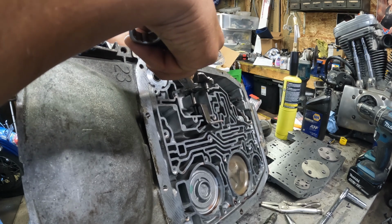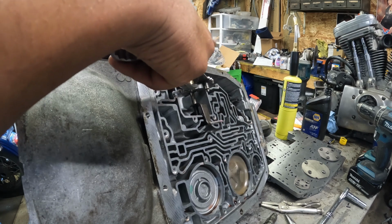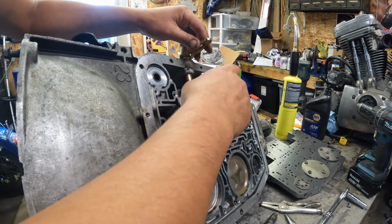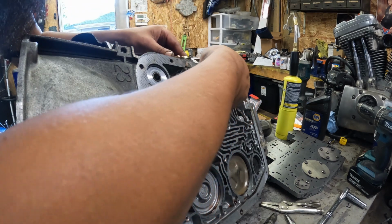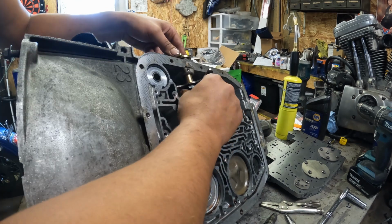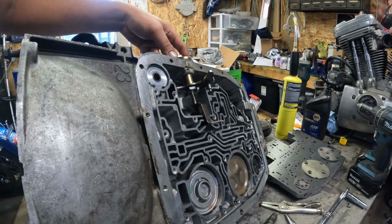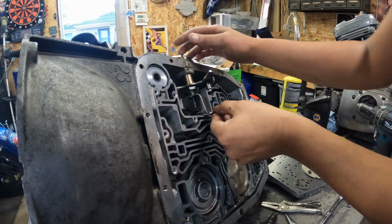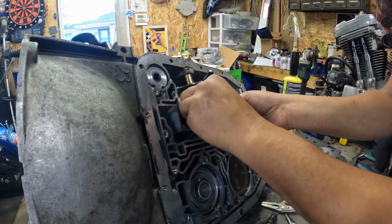I think it was just those first couple threads that were a little wonky, because now this thing seems to be threading on pretty good. So once we take some of the tension off, now we're just going to make sure that this lines up on the actual shifter gate, like so. We can snug this nut back down, like that. And that's probably a good idea to make sure that we got our spring oriented correctly as well.